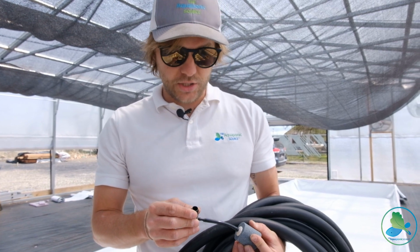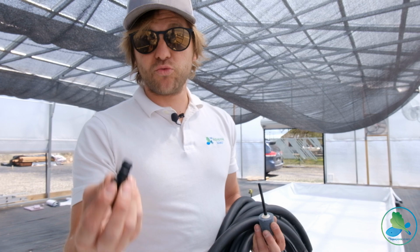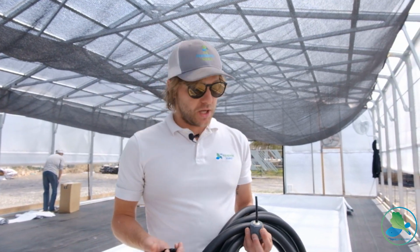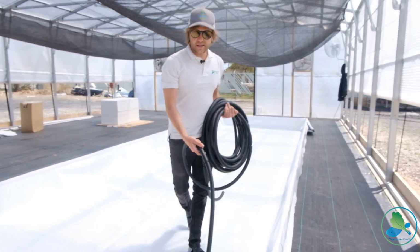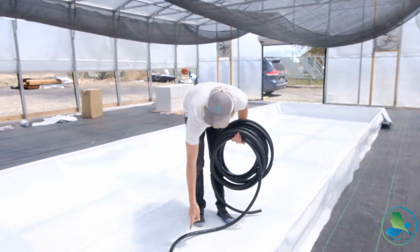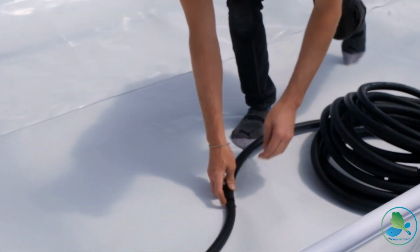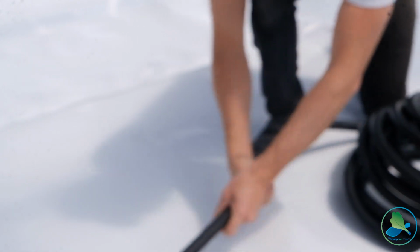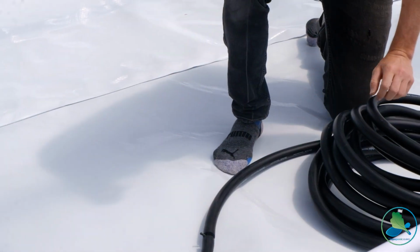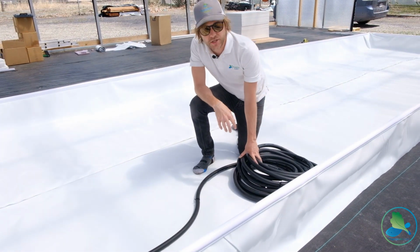But right now, we don't have the airstones attached to the tube. So all we have is this exposed barb right here, which is a risk for the Dura Skrim as a puncture. So as I'm going down, I'm just gonna gently unroll it and make sure, so right here, for example, you see how it's going into the ground? I'm gonna get down and twist it so that it's pointing up.